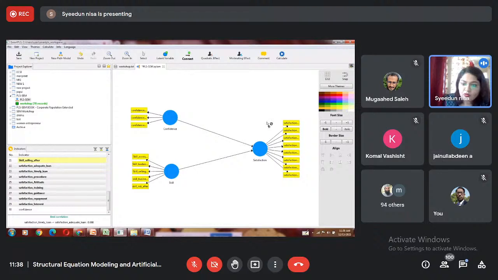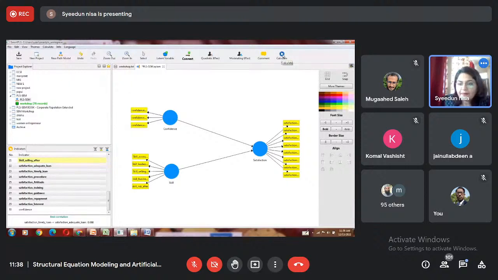Okay. So what we have now with us, confidence and skill are my independent variables, and my satisfaction is dependent variable.